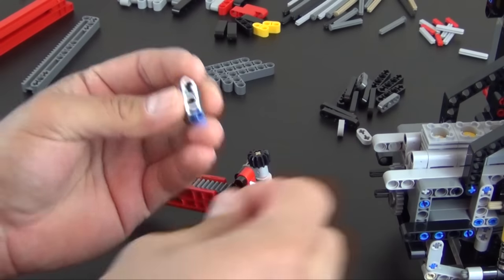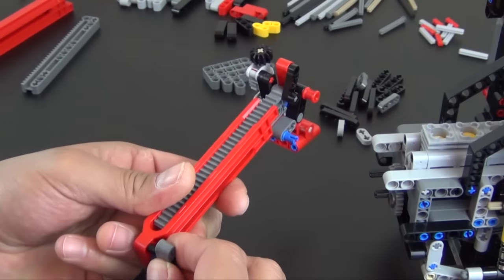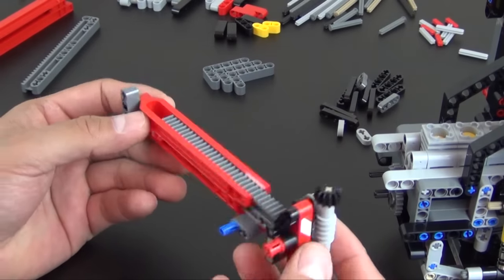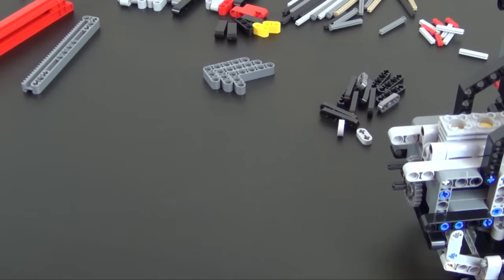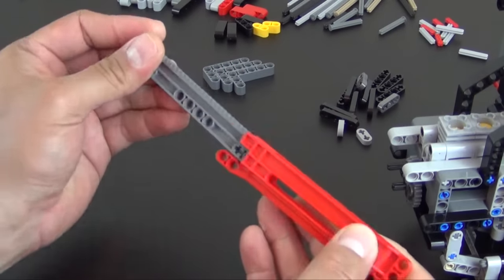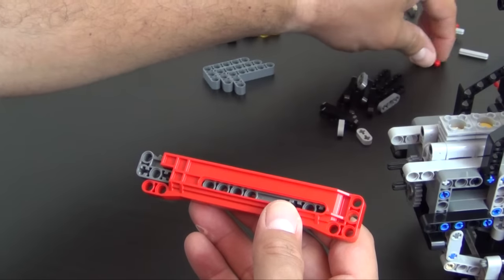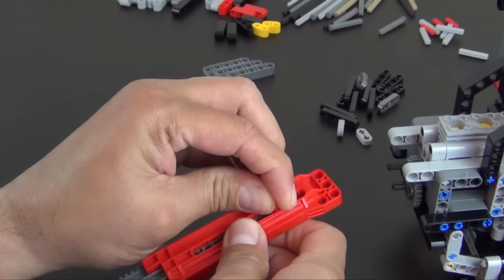The last portion of this sub build right here. So that's basically one of the outriggers that we've created. So now we're gonna put that one to side because we have another one to make. And it should be very similar, just kind of the mirrored copy of it. There may be some variations.